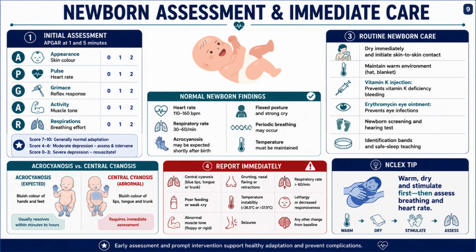Routine newborn care also includes vitamin K, which supports blood clotting and prevents serious bleeding. Erythromycin eye ointment may be administered to reduce the risk of neonatal eye infection. Identification bands should be checked carefully, and newborn screening, hearing testing, and safe sleep education should be completed according to policy. Nurses must recognize warning signs such as central cyanosis, a respiratory rate above 60, grunting, poor feeding, lethargy, temperature instability, or abnormal muscle tone.